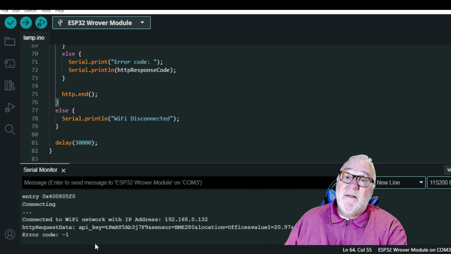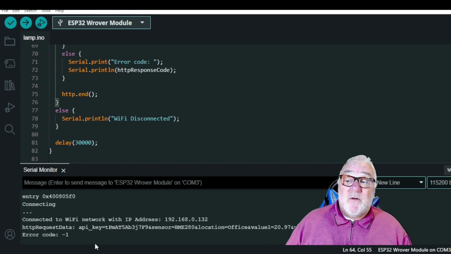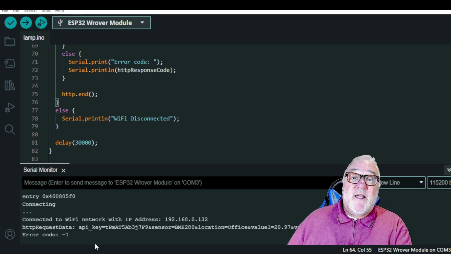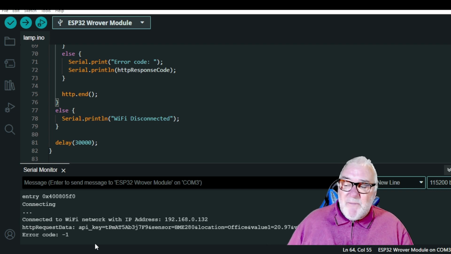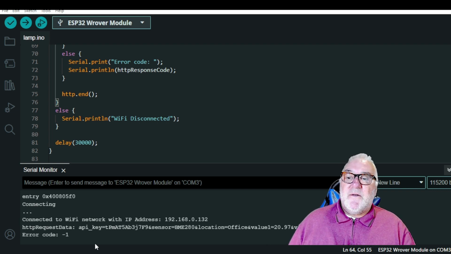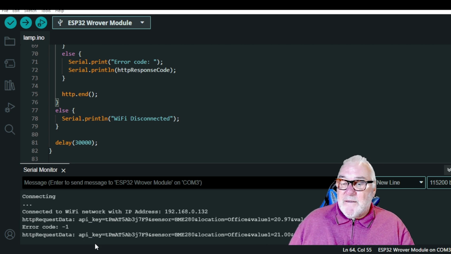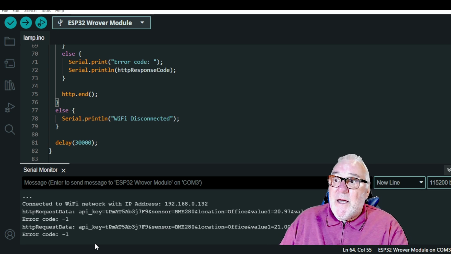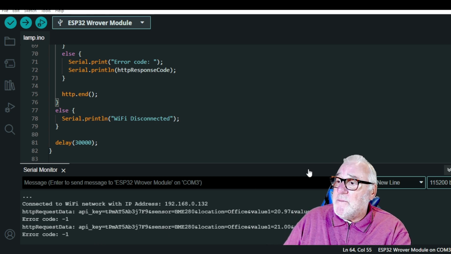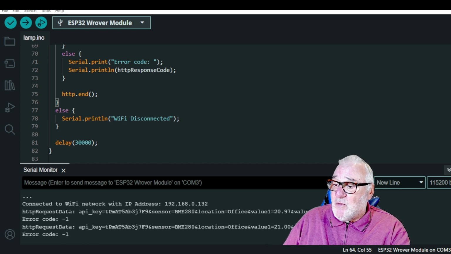Now I'm hoping you're not getting this error code. It seems to me it's like some sort of communication error code between my Windows machine and my ESP32, something like that. I think what happened, if you remember a few weeks ago, I accidentally deleted some major files on my Windows 11 machine, but it is passing code.